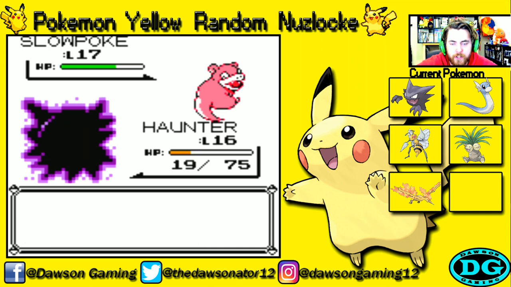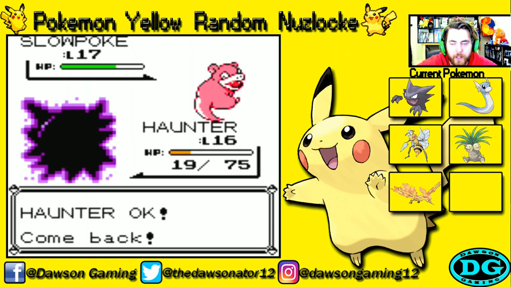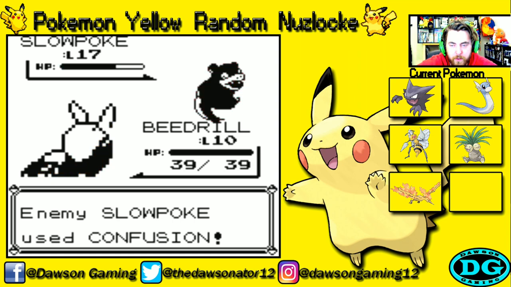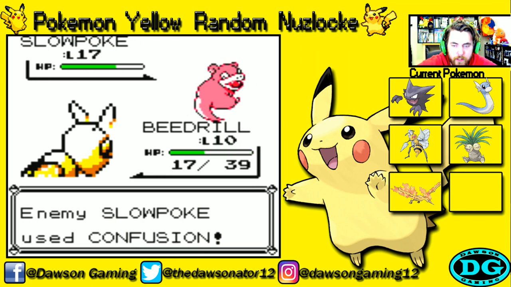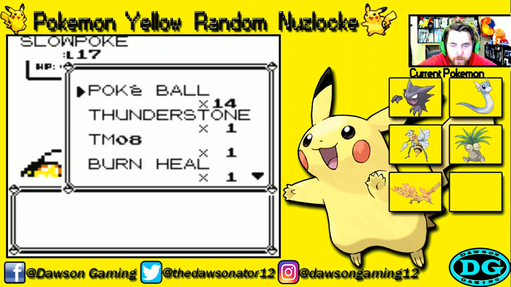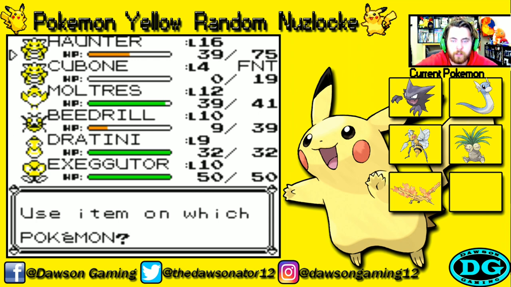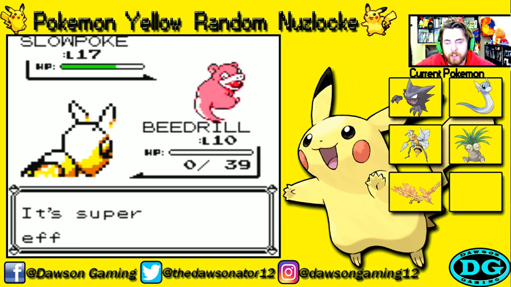If he gets a critical hit, shit is about to go down. I have to switch out, please. Beedrill. Please help me. Oh, I've got no moves. He's just gonna kill me. Nice having you, Beedrill. Might as well take the opportunity. Oh my god, I'm gonna lose a Beedrill too. Oh my god, this is so bad.